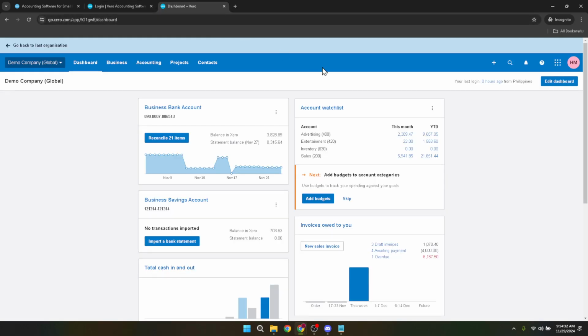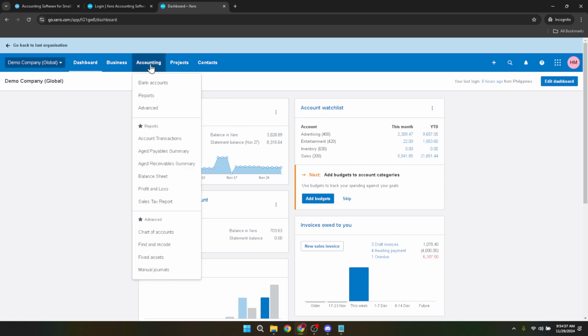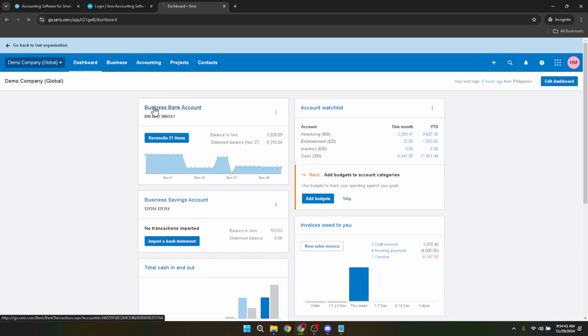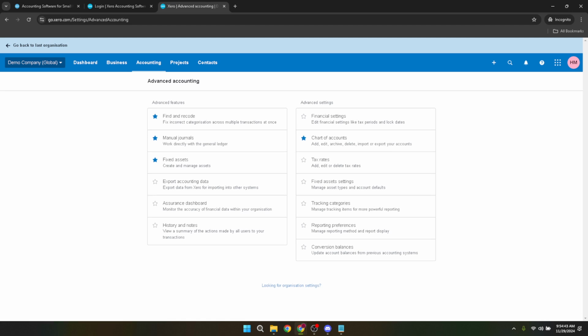From here, we're going to navigate to the specific area where tax rates can be modified. Look for the Accounting menu. It's here that Xero organizes a lot of its financial tools and reports. Hover over or click on this menu to find the option you need. To proceed with our task, you'll need to locate and select the Advanced submenu. This submenu houses several advanced settings and features that offer more control over your financial management.